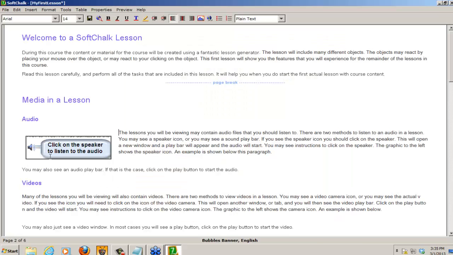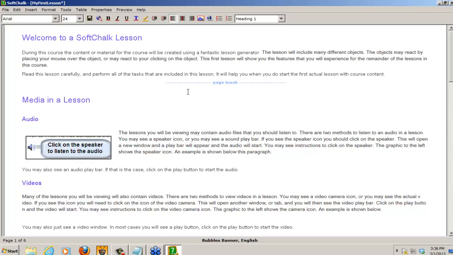Now, that image I put in, I did want text to wrap around it. So I placed my cursor on the line where the text starts that I want to wrap around it. Now, what about putting in an image that I don't want to have any text wrapping around? Well, there we should actually start on a blank line. Let's try that. Let's click at the end of the top line of our lesson, welcome to a SoftChalk lesson. Press enter. So we start on a blank line when we do not want text wrapping around an image.